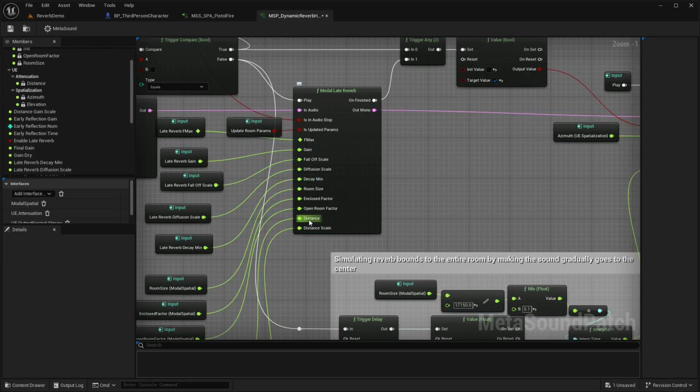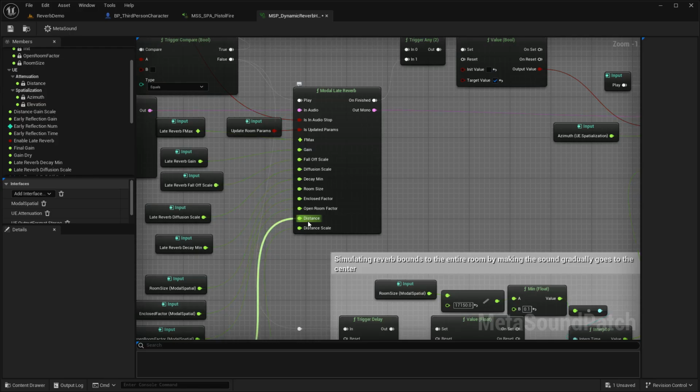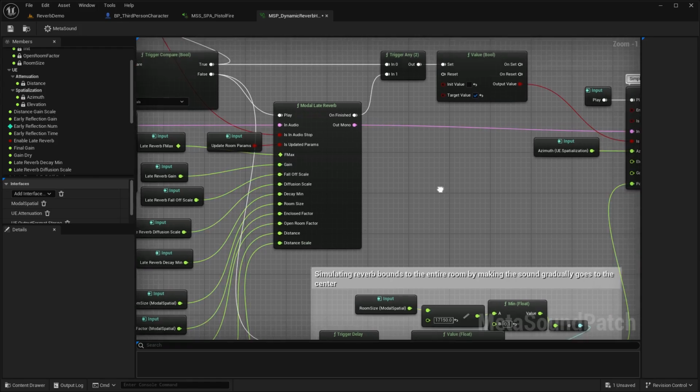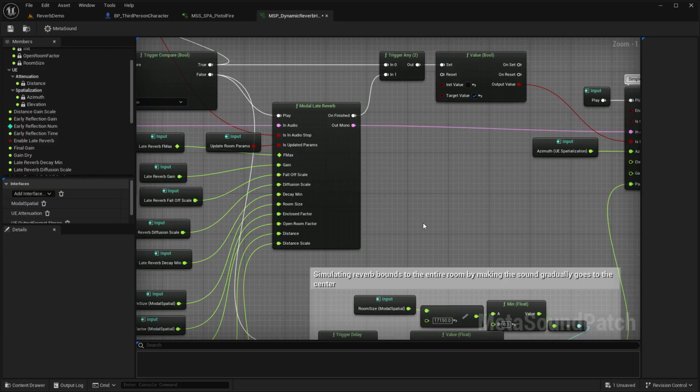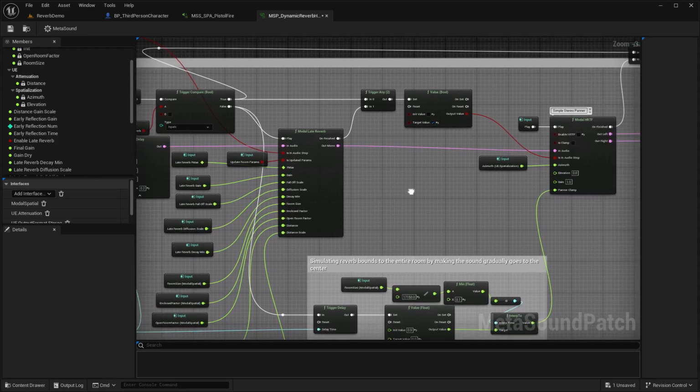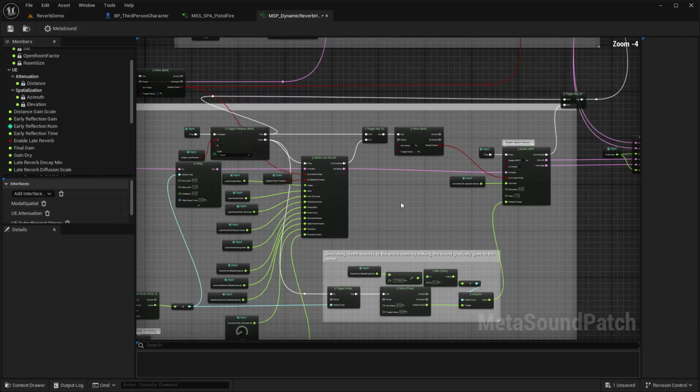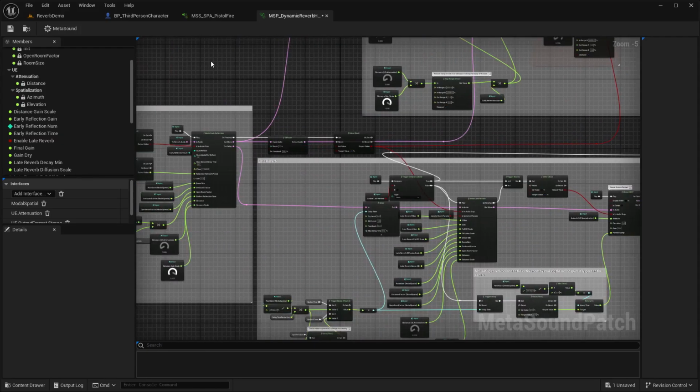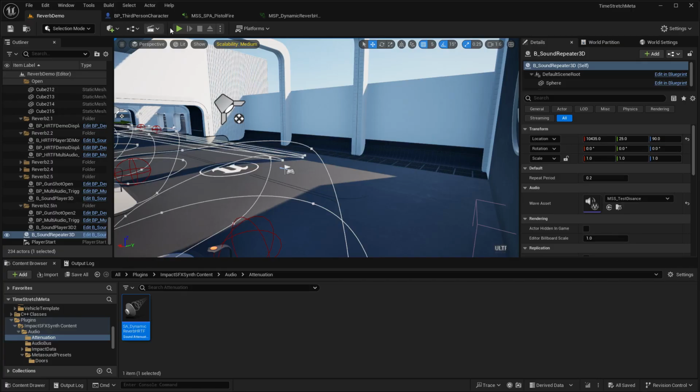Scaling late reverb loudness over distance inside this node uses a non-realistic equation. It is done so that faraway sounds will have lower loudness and much shorter reverb duration. If we scale it like in the real world, then it will be overly noisy. Especially in shooting games, hearing full reverb of gunshots from enemies 50 meters away isn't great. In video games, you want to put more emphasis on sounds closer to the player, so the player can react to nearby events. Let's test this distance scaling in the demo.